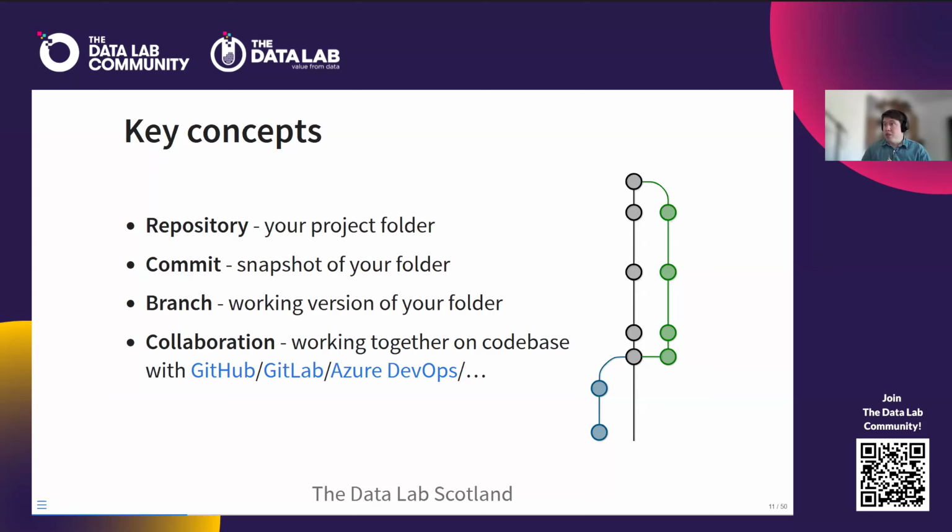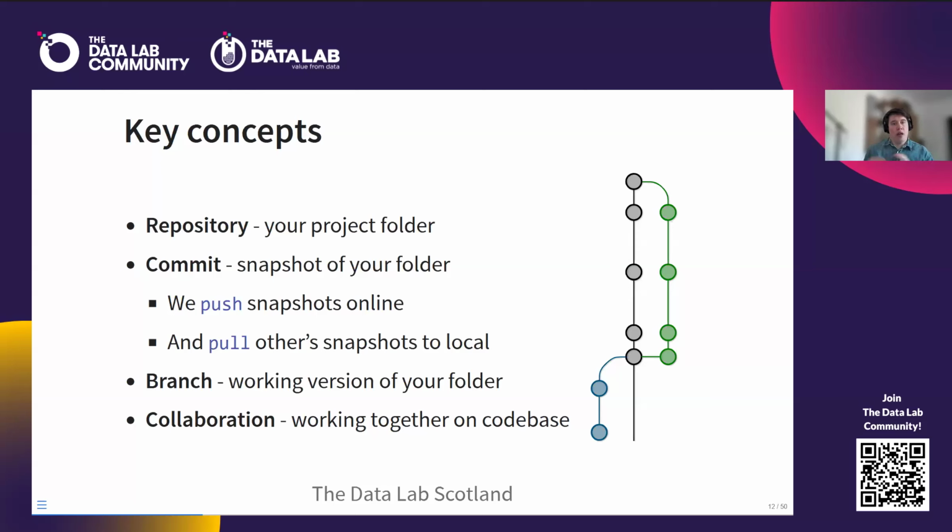And another key concept is just collaboration. How are Git and tools like GitHub and GitLab and Azure DevOps and so on enabling us to collaborate? And we'll chat a little bit more about that in a wee minute. But it's amazing how simple tools like this, just keeping track of how files are changing alongside branches and other tools like GitHub, enable us to really work effectively on our code bases.